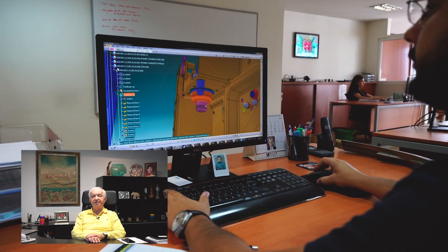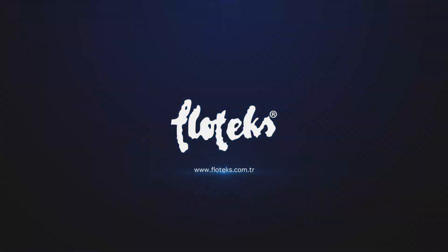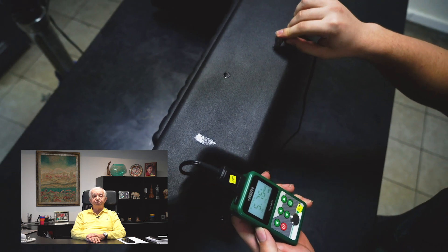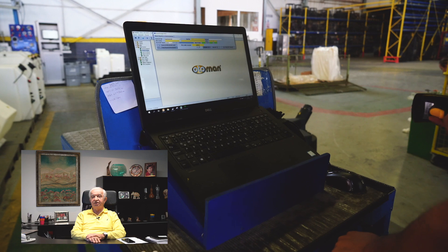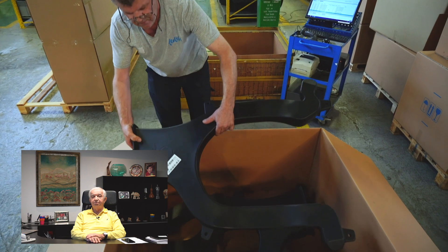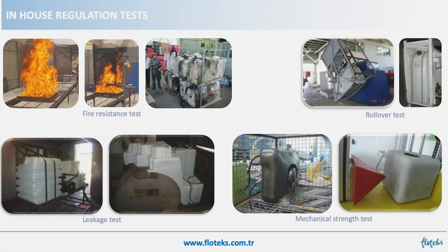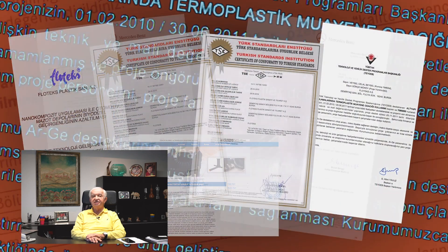Our professional team can provide assistance to customers with our state-of-the-art technical infrastructure. We have a highly developed quality control laboratory to serve our customers, to demonstrate the required quality and performance of products throughout their service life, and to achieve the correct quality versus price ratio. We are authorized to and capable of performing the regulation tests required for plastic fuel tanks and other safety parts in our laboratories under the surveillance of various accredited national and international standard institutes.